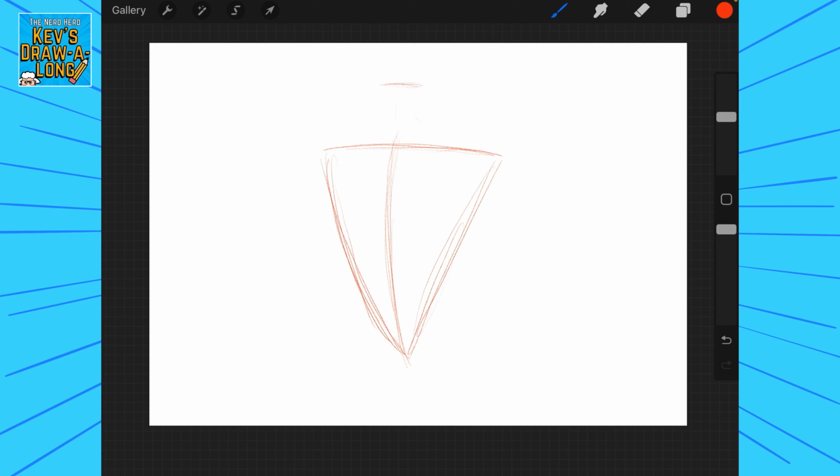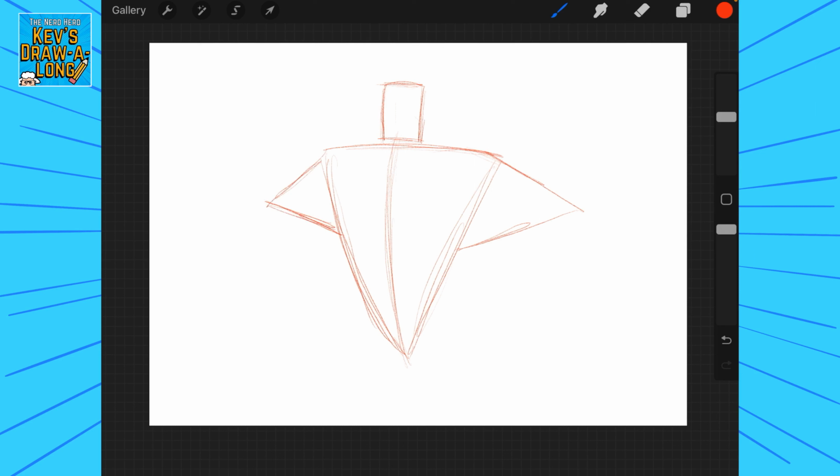And then on the top, we are going to draw a rectangle, and then we are also going to add some more triangles. So we'll do a triangle here and a triangle here.